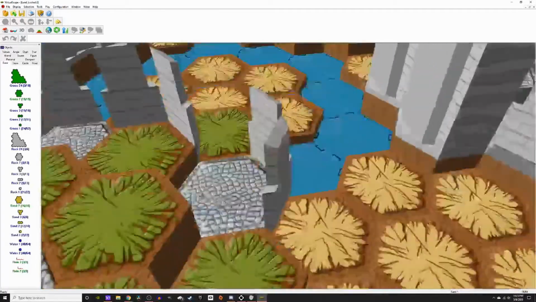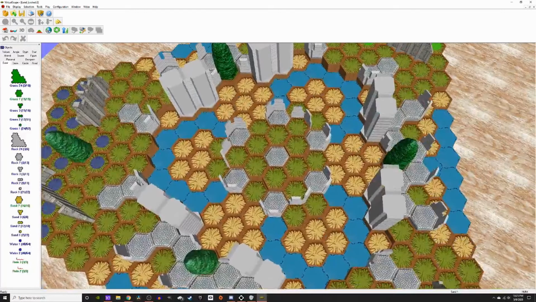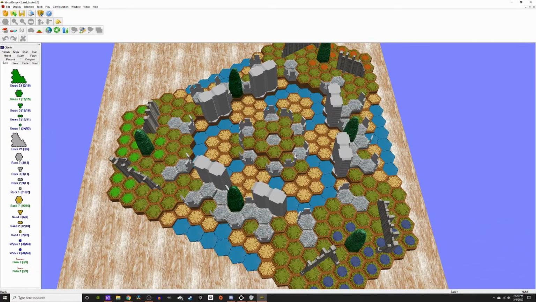Yeah, because if you look at this now, look how much more inviting that looks to just go on the land. I would almost say, instead of doing that 7-hex bridge, I would just put the one in. Just the one. Yeah.